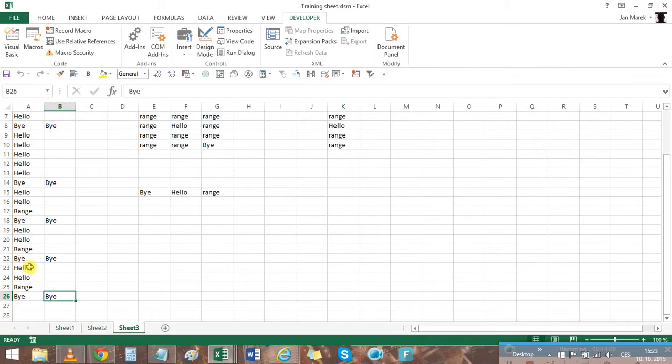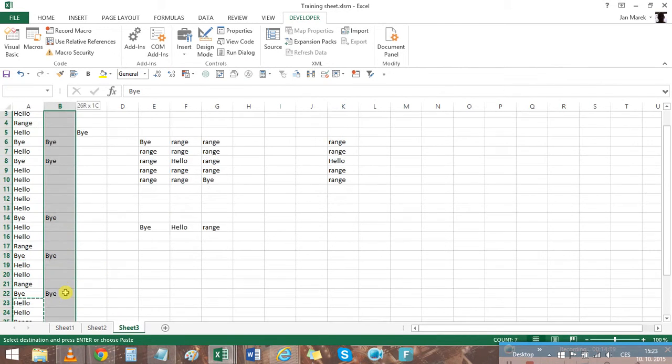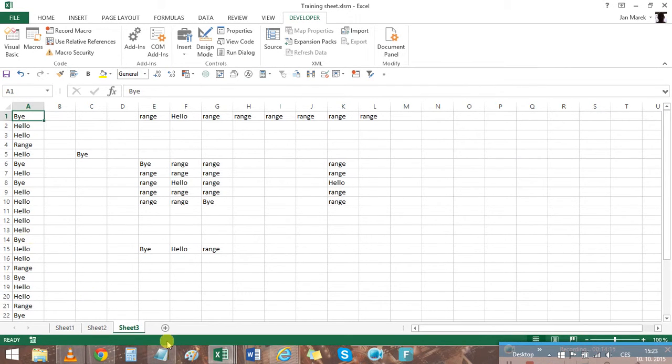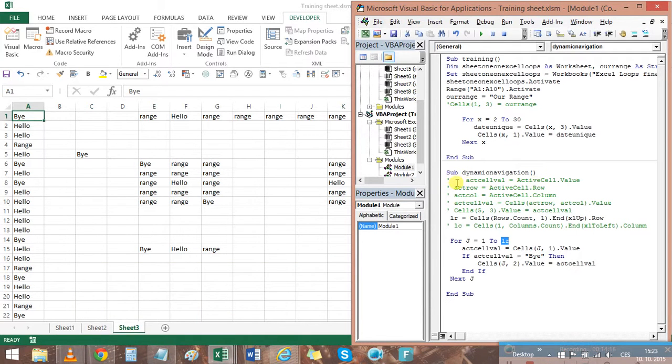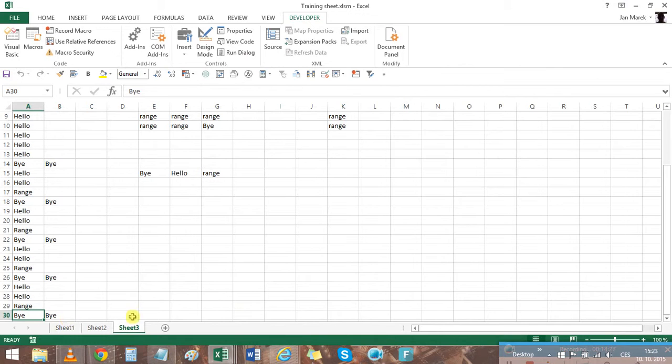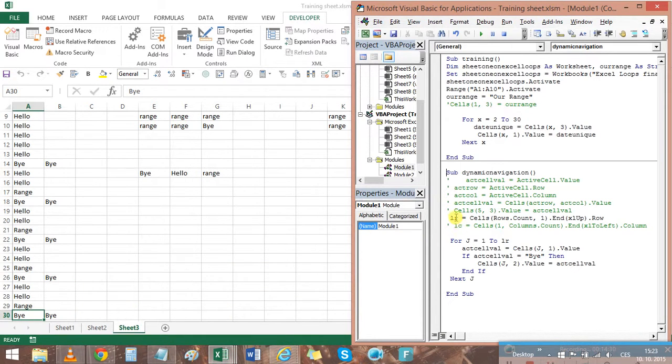If we now add one more and run the code again, it again will do it correctly. Yeah, so that's why we use dynamic counts of rows, and the same with columns. Okay, so this is a basic simple For Next loop with evaluating some condition.